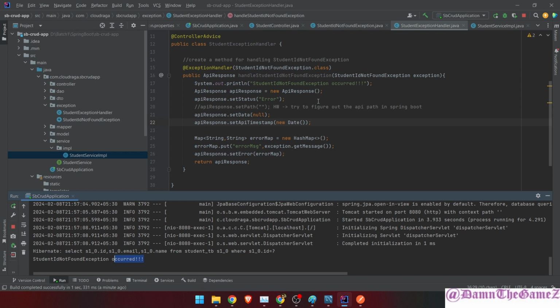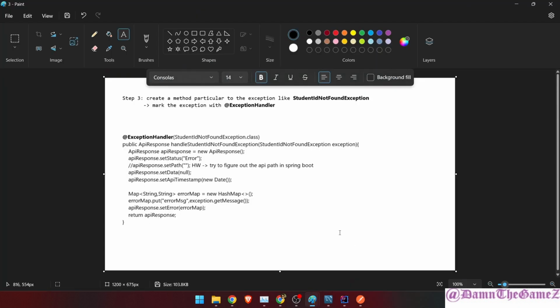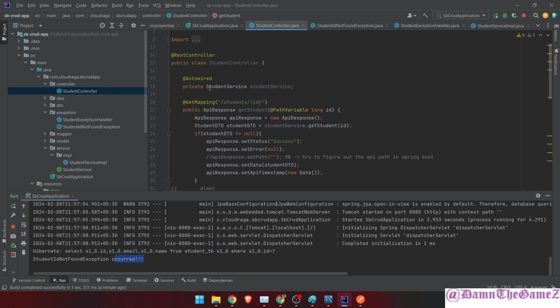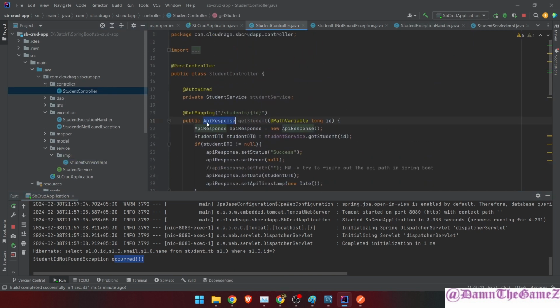For now, just keep this much code, that we are creating our custom exceptions, and this is how we handle it. Tomorrow we will create one more feature in our response. Right now what we're returning is a plain Java class, right? API response. But in actual projects we don't do this kind of stuff.